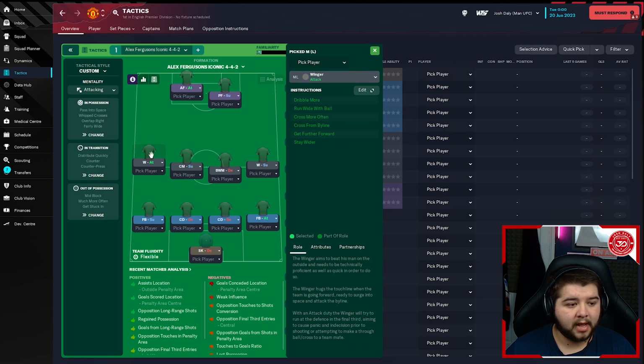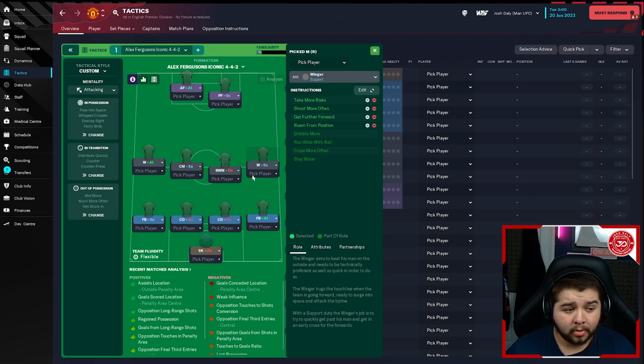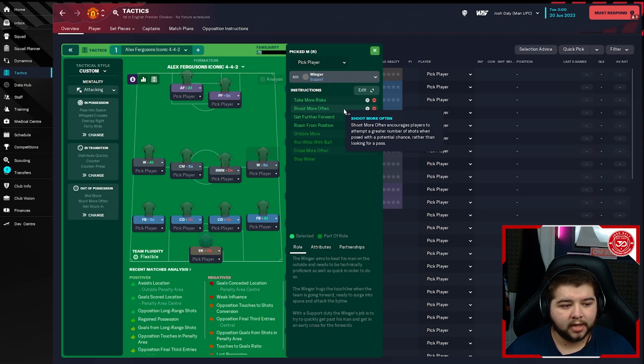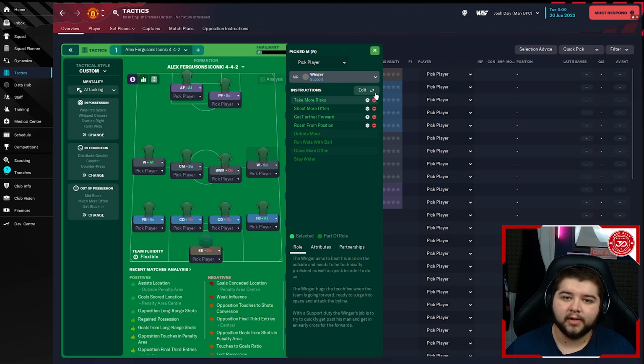On the left hand side, we're going to have a winger on attack, fairly basic: dribble more, run wide with the ball, cross more often, cross from the byline, get further forwards and stay wider. On the right hand side, we've got another winger, but this one's on support: take more risks, shoot more often, get further forwards, roam from position, dribble more, run wide with the ball, cross more often and stay wider.